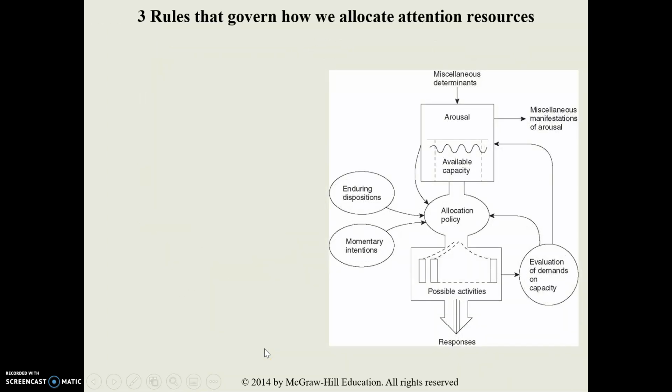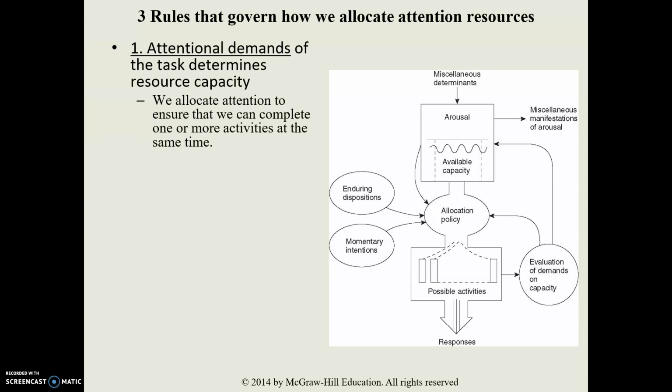As we move on, he says there's 3 rules that govern how we allocate attention resources. So as information comes into my environment, I'm going to pay attention to what I might attend in some areas and others I might discard. So first of all, the evaluation of the demands, like how much do I have to allocate to this task in order to be successful? And based on what I have to allocate to this one task will depend on how much I have left to allocate to another task versus another task, another task. So I evaluate the demands.